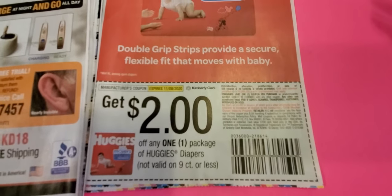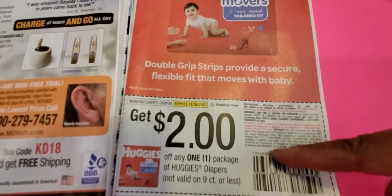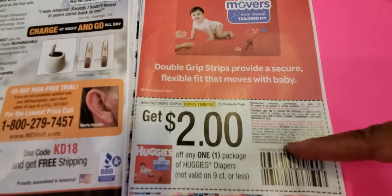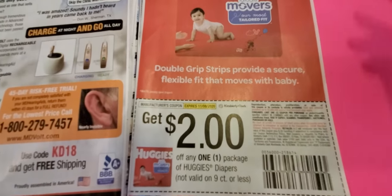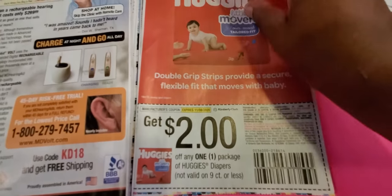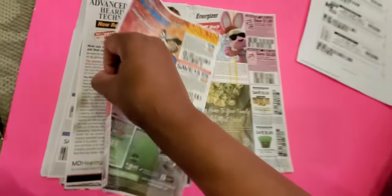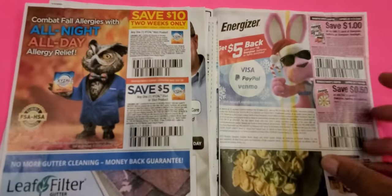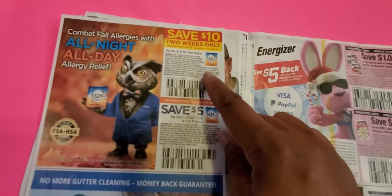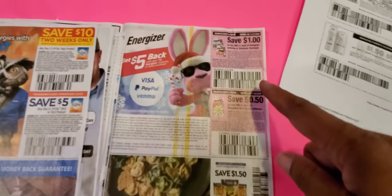I didn't tell you all the story about how I started couponing. My son is 10, so a little over 10 years — probably 11. When I was pregnant with him I saw a Huggies coupon, went and tried it at Walgreens, and paid like four bucks for Huggies diapers. Me and my husband went crazy trying to get all the newspapers for Huggies coupons. That's really one of the reasons why I started couponing — I was at home pregnant and couldn't work anymore.